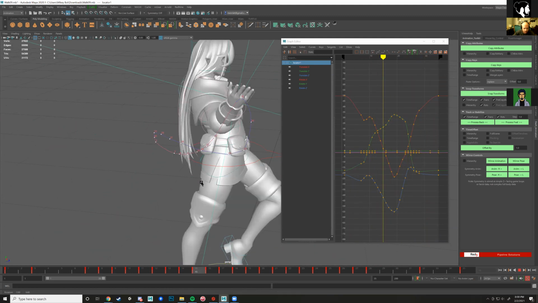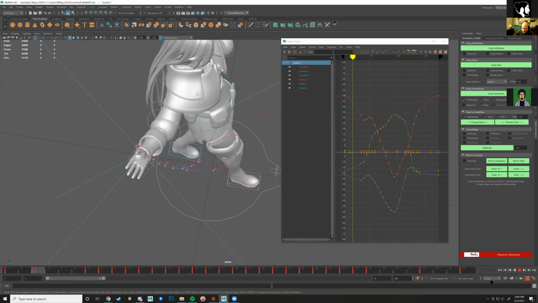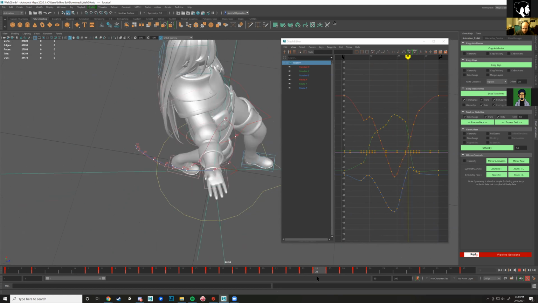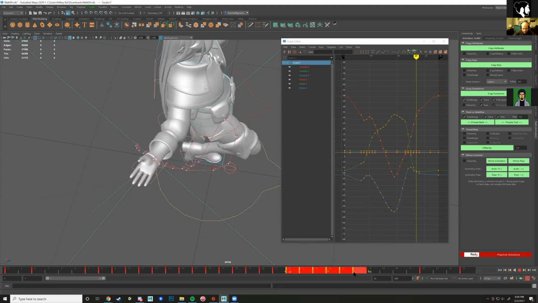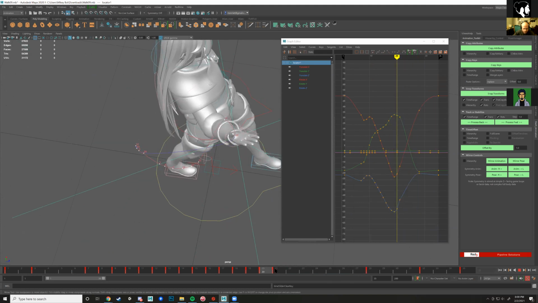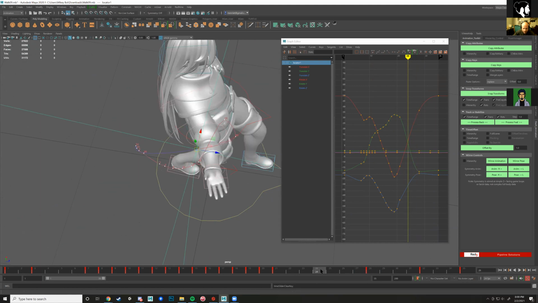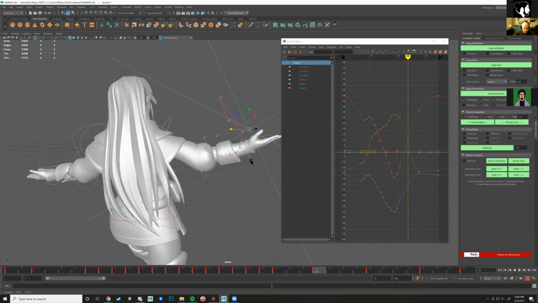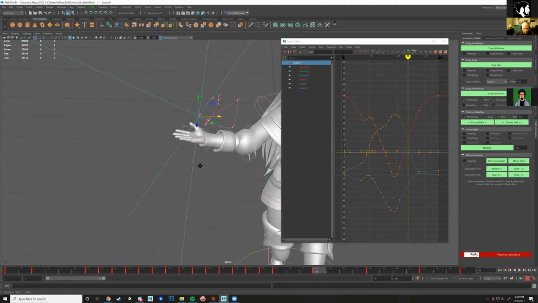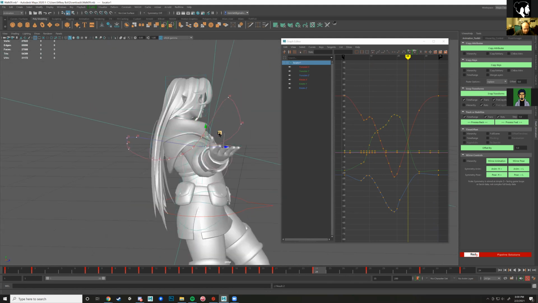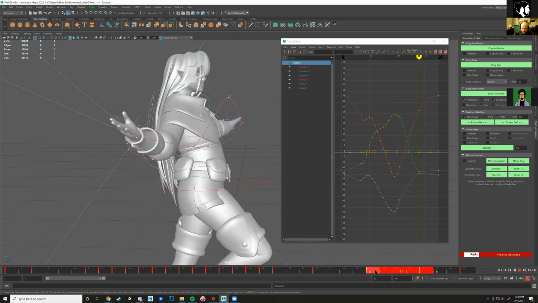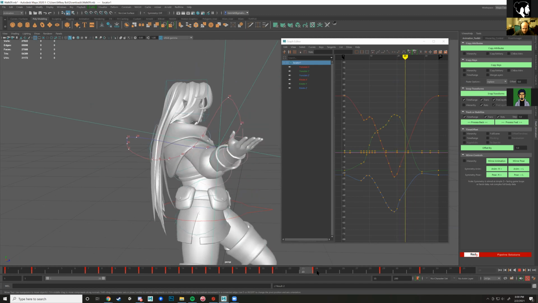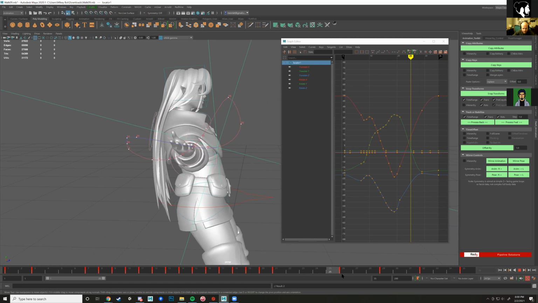And we can see that the timing might be a little bit too fast on this backswing. So I'm going to mess with that. So now it's a bit more even, but I still want it to follow that nice path, right? Let's get a nice clean arc in there. And in fact, we can time some of these keys so they're a little bit closer. If we stretch out time here, we can slow it down a little bit. So I think it goes a bit too fast from here to here. So I'm just sliding those keys on the timeline, right?